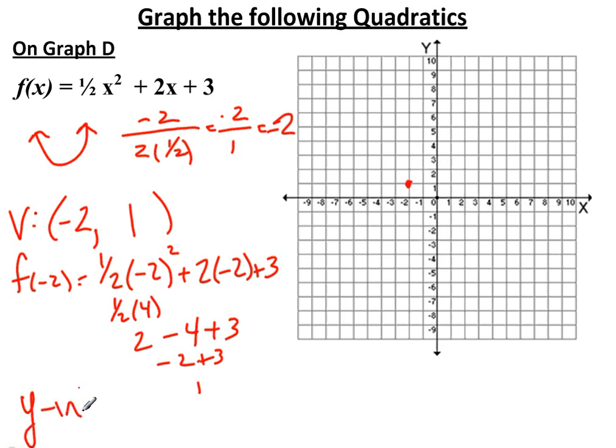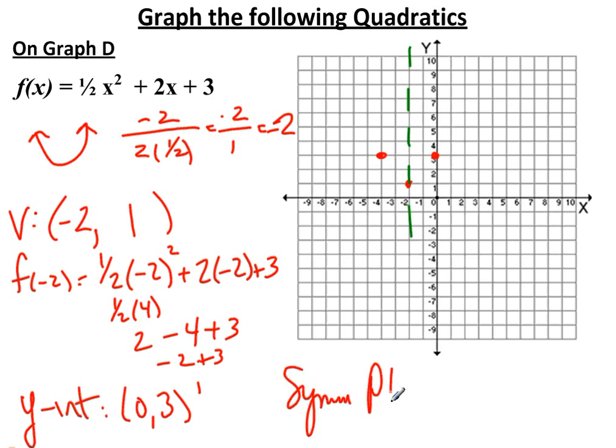My y-intercept, again, is just 0, comma, the c value, which happens to be a positive 3. And then, again, I'm just going to draw this line to make it a little bit easier for you to see. I can now find my symmetric point. This is 2 away from the green line, so I'm going to get a symmetric point to the y-intercept at -4, 3 for our purposes. So now I can just do a light sketch. Now, if you notice, this one never hits the x-axis, and that's going to be something we talk about later. This one has no x-intercepts, which also makes problems a little bit easier later.